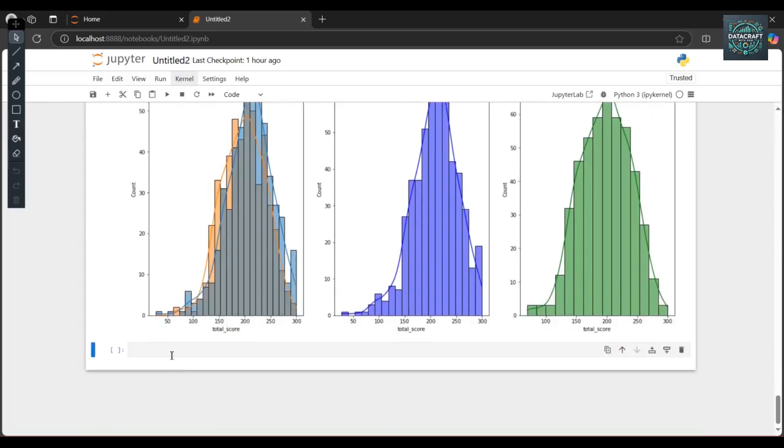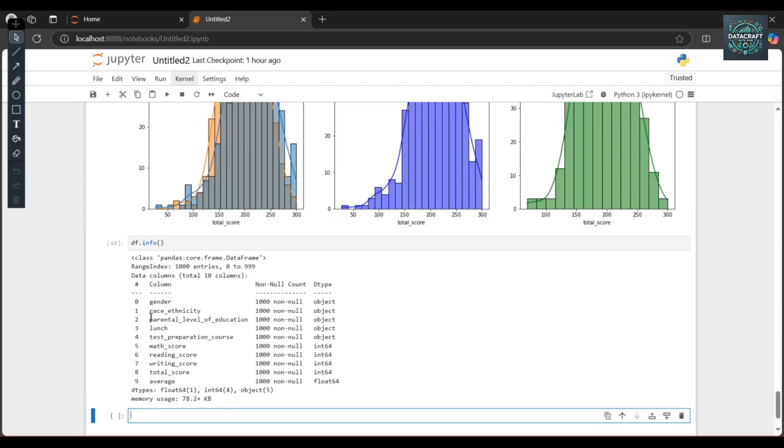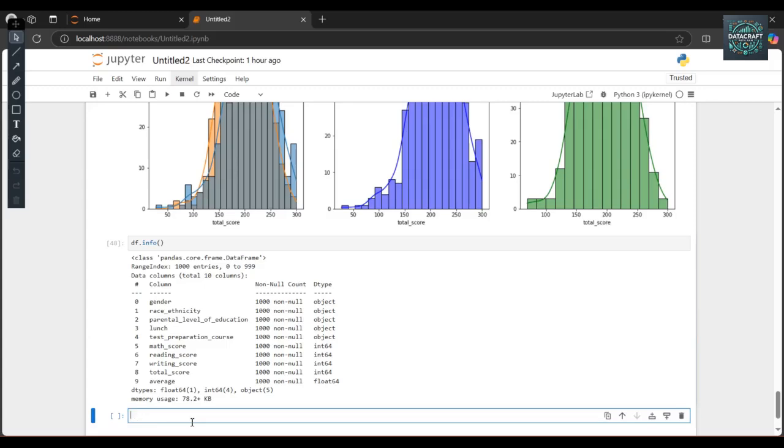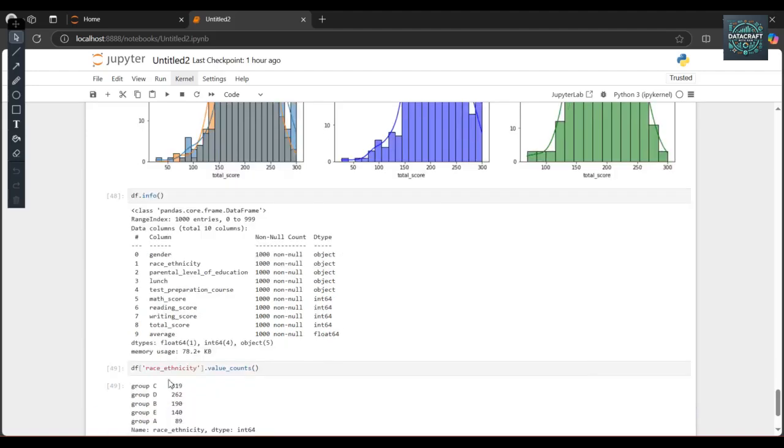So now I have another category, which is the df of info, race ethnicity. plt.subplots, and I can make 1 by the unique values of the df of ethnicity count, 1 2 3 4 5.